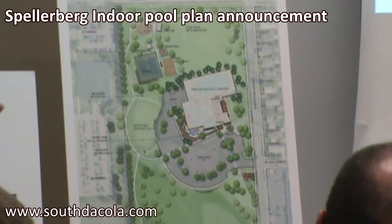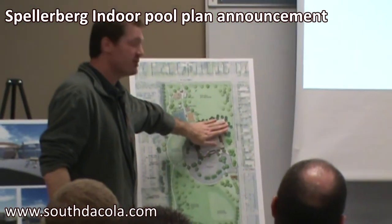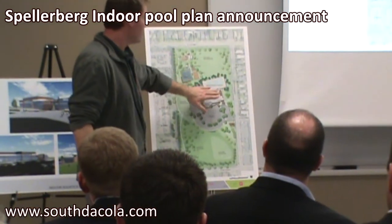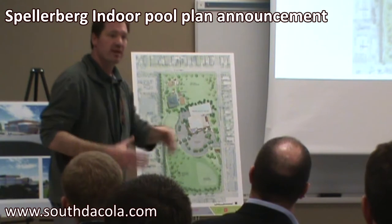So in April, after we get the job site secured, you're going to see some site work starting. The first thing we're going to do is address this building footprint. We talked about the building and where it's located and some of the advantages of putting it into the side of the hill. That's what we'll see first.